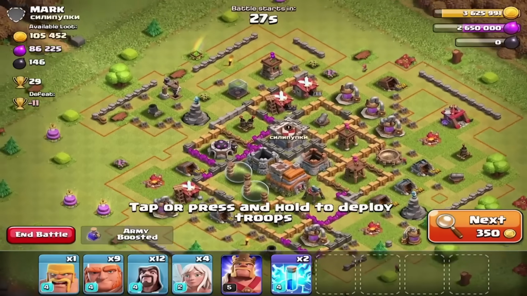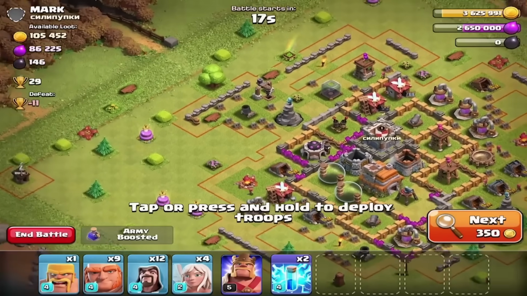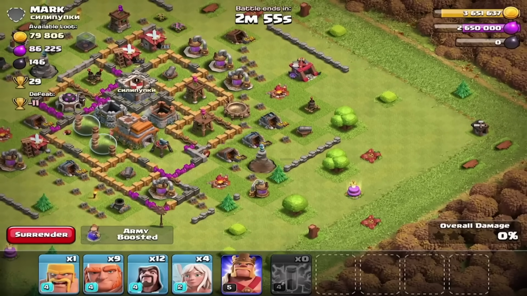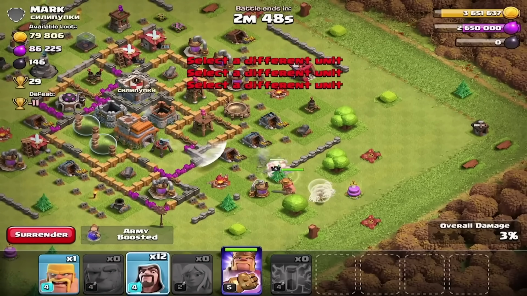I need more. Now we're starting to get into bases that might put up a little bit more of a fight. Although at this point, it's anyone's guess. So I guess I'm probably just going to start somewhere here by shocking that thing. And then we're going to unleash our 9 giants. And then we're going to put some wizards in, our healers behind those, our barbarian king, I guess, because I'm not really sure what he does.